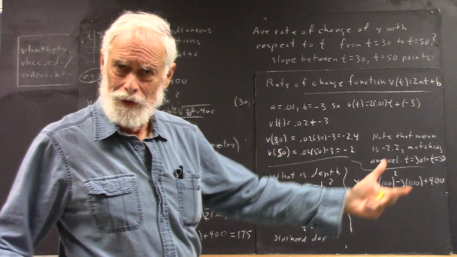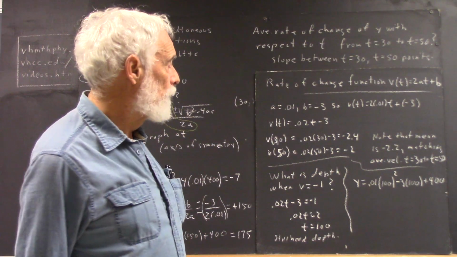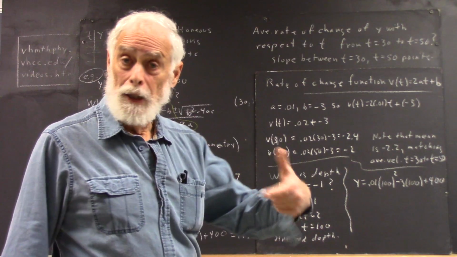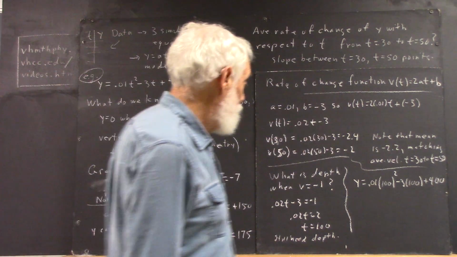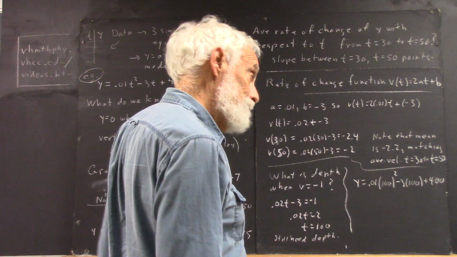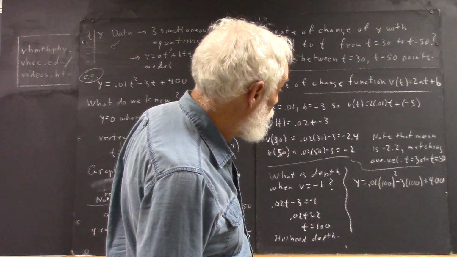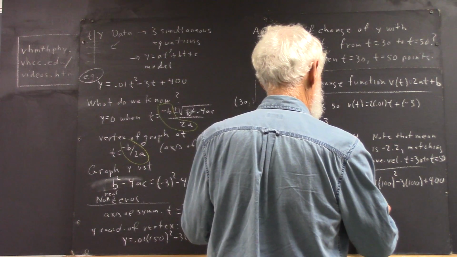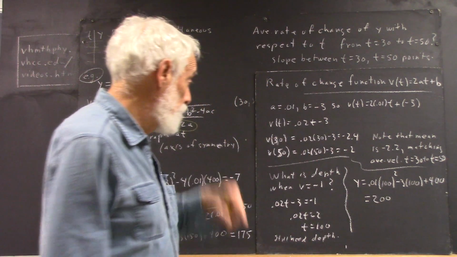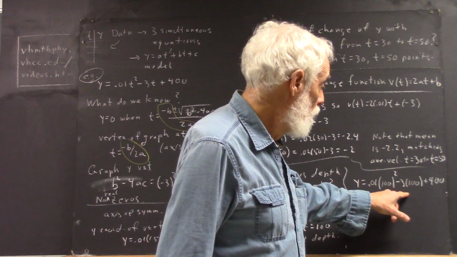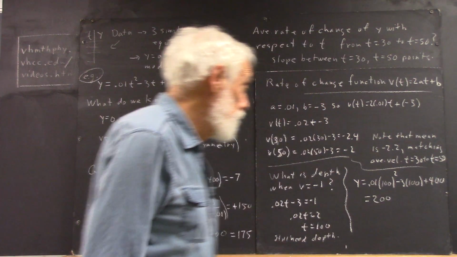Now, I didn't try to make this happen. Just in this example, all kinds of unexpected things are happening. My square root came out positive when I tried to find when y was 200. And now I'm going to get y equals 200 right here in front of your very eyes. Okay? So, this is 200. Now I just checked that out, and it is 200. This is going to be 100 minus 300 plus 400. That's going to give me 200.